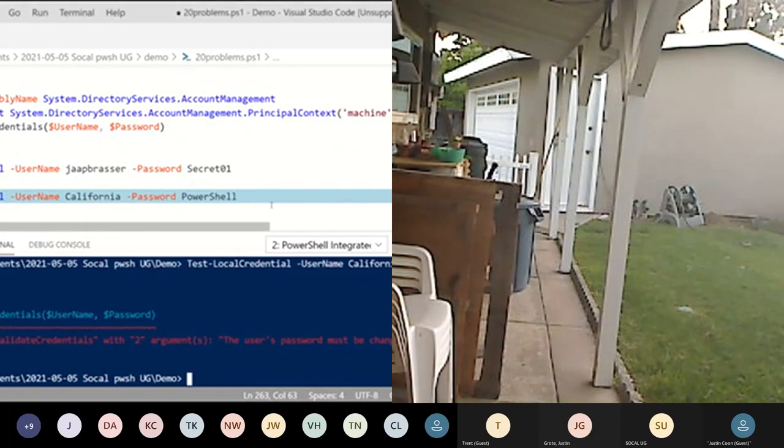So, well, there we go. Let's disable that option. Let's not change it. There we go.